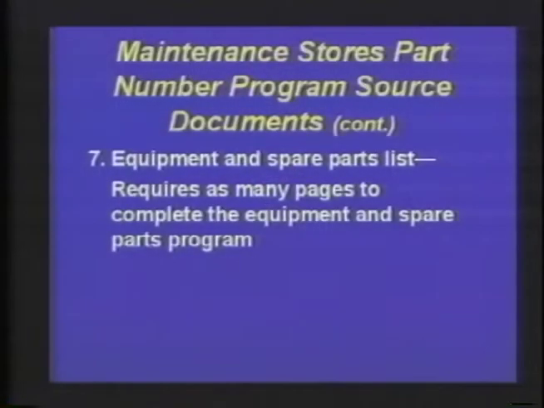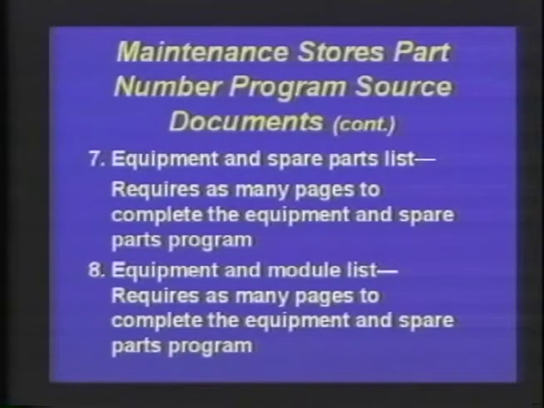The equipment and spare parts list is the 7th document. And in this case, again, you would need as many equipment documents as you do have equipment and assets. And here we're developing not only the equipment, but all the related spare parts that are an integral part of the maintenance program to maintain, through the maintenance program, the asset in top running condition. Item number 8 is a modularized approach to taking a very large piece of equipment and breaking it down into smaller data elements. So we'll be looking at each one of these documents and basically show you how it's put together in sections 3, 4, and 5. Okay?